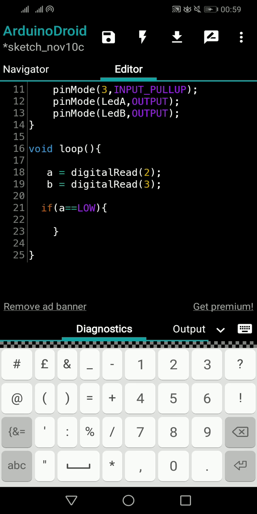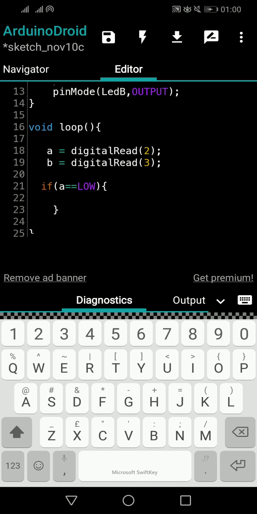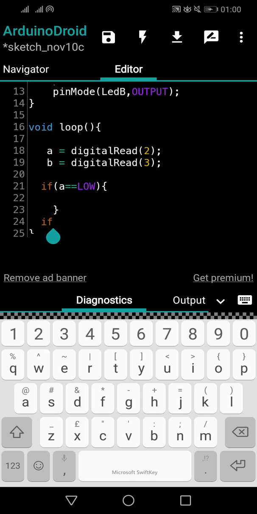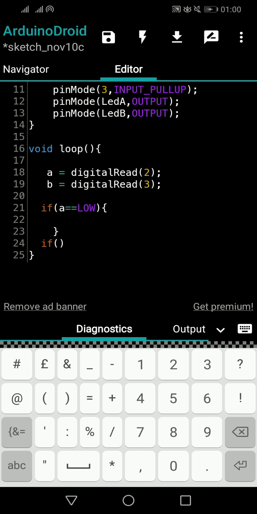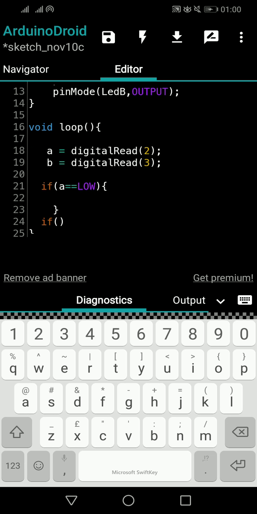We have to check both of their conditions. So I am writing another if condition, not related to this if, another new if. I already said an if condition can come without having an else. We tried that as well in the first if condition. So here we don't need an else. We don't care if A doesn't press the button, right?